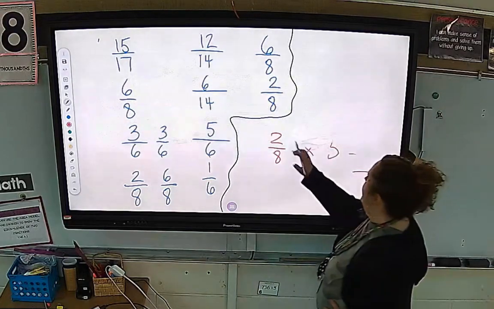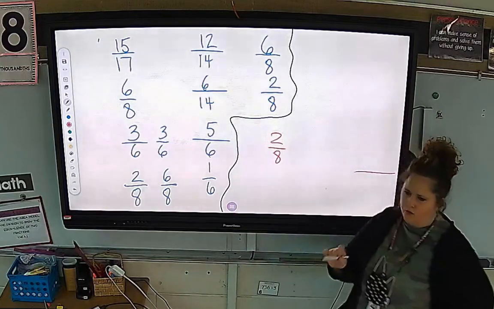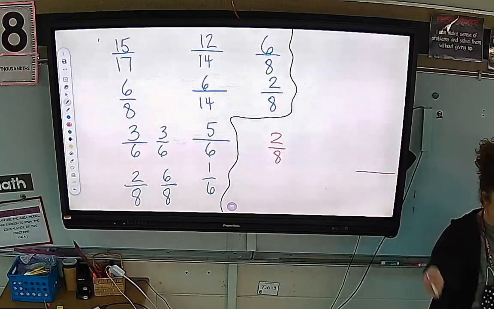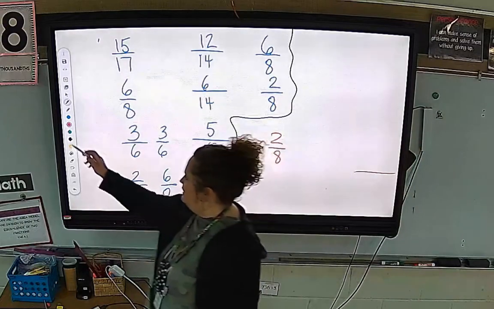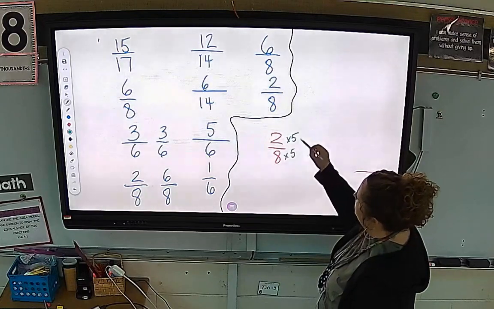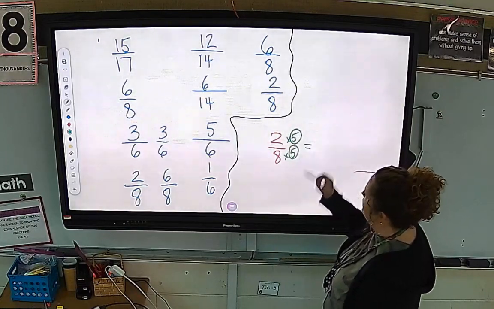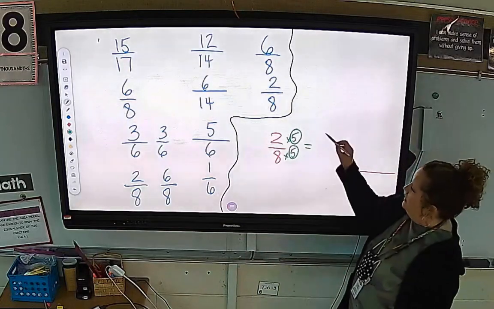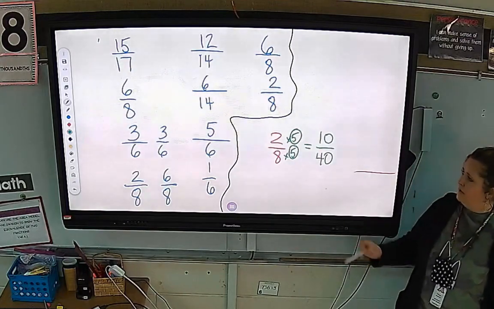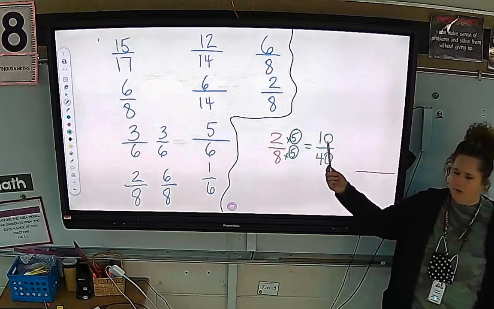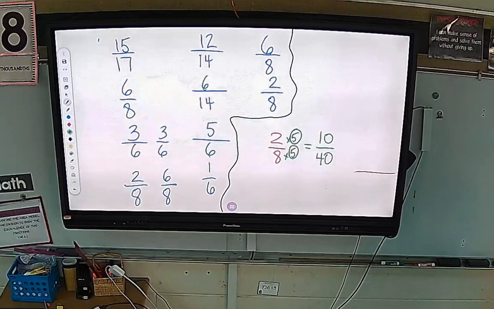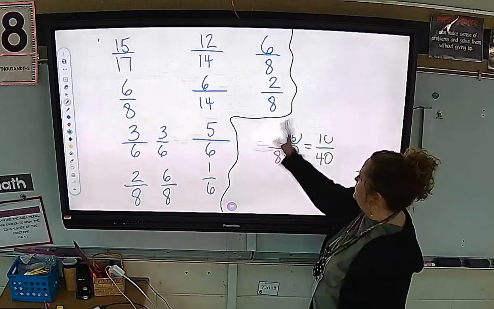Okay. Now, it wasn't that Martin's information was wrong. It's just we needed more specific, didn't we? Do we multiply by any number? Sure. But we need to make sure we're doing it correctly. So Will's added on that we're going to multiply the numerator and the denominator by the same number, and we're going to get an equivalent fraction. What's 2 times 5? 10. What's 8 times 5? 40. So if I wanted an equivalent fraction to 2/8, I could create 10/40, and they are equal to the same amount. Doesn't sound like they are, but they are. Okay. All right. So that's one example right there.